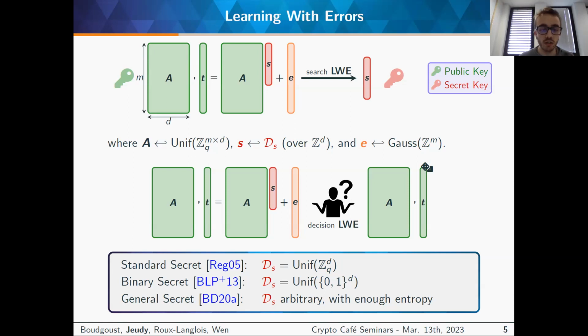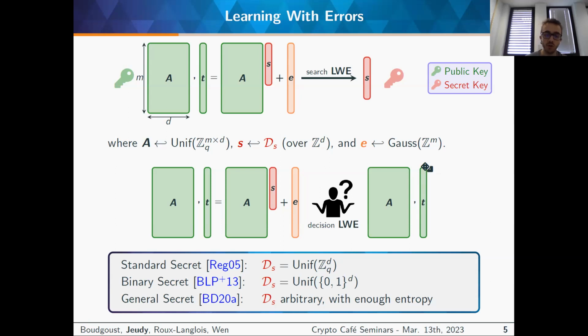So the original formulation, which I call standard secret, introduced by Regev in 2005, chooses the secret distribution as just the uniform distribution over all Z_q. So this gives a nice problem, which has worst case to average case reduction from those CVP and SVP problems on lattices. So this is very interesting, but it gives rather intractable parameters. So to optimize the efficiency a little bit, we can consider a binary secret version, which was introduced first by Goldwasser and co-authors in 2010 and improved by Brakerski, Langlois, Peikert, Regev, and Stehlé. And so here, the distribution of secrets is the uniform distribution, but over just binary vectors. So this is an alternative.